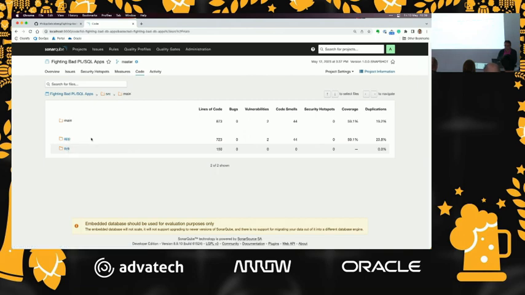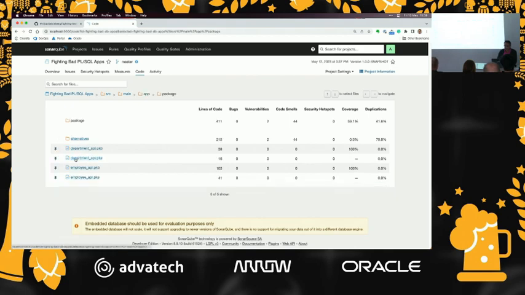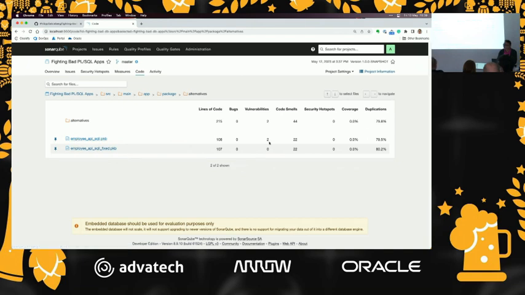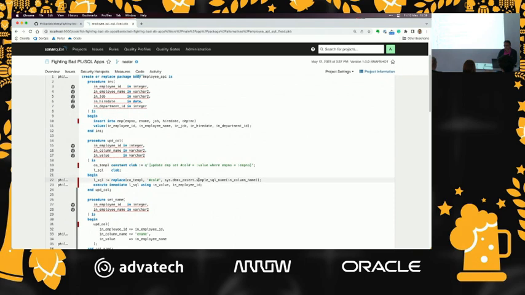I click here in the main, and this seems to be okay, and everything seems to be okay in the packages, but in the alternatives all this bad stuff is located. And this package we looked at before is a fixed variant where we fixed this vulnerability by just asserting the column name and using bind variables, and therefore we don't have any vulnerabilities detected anymore.